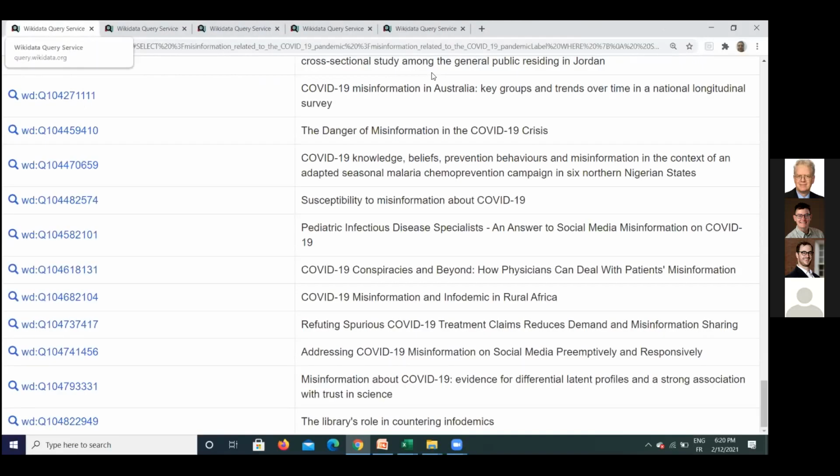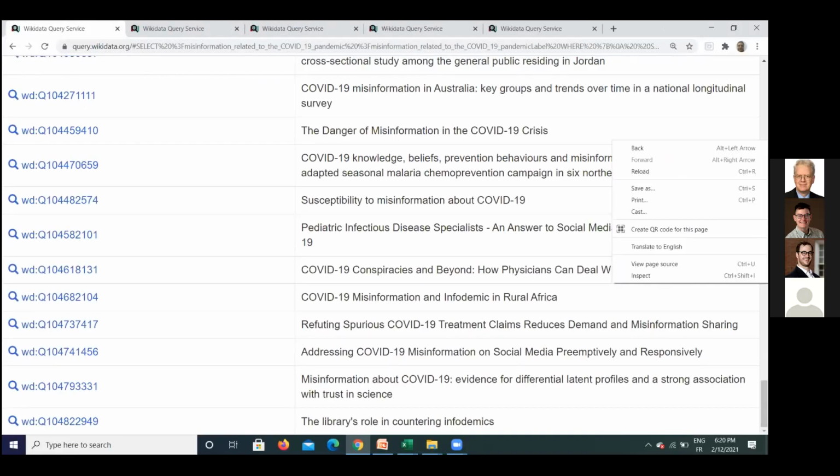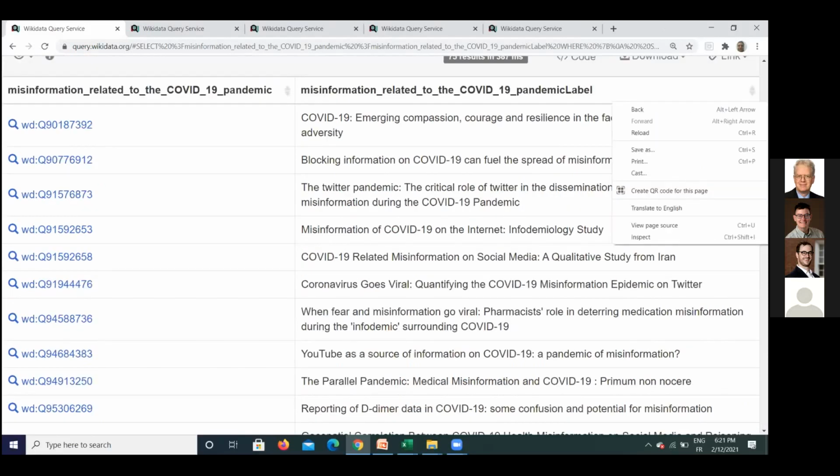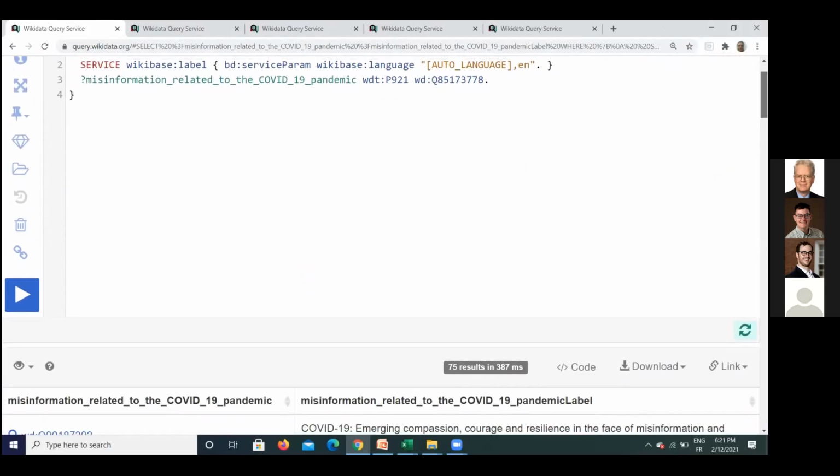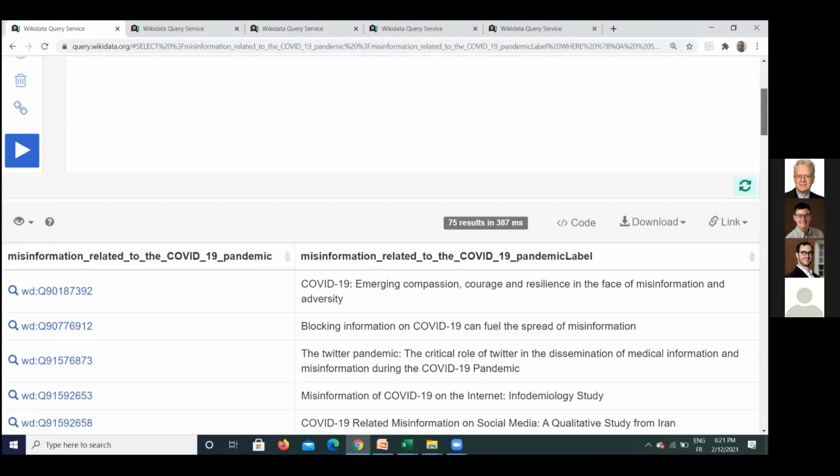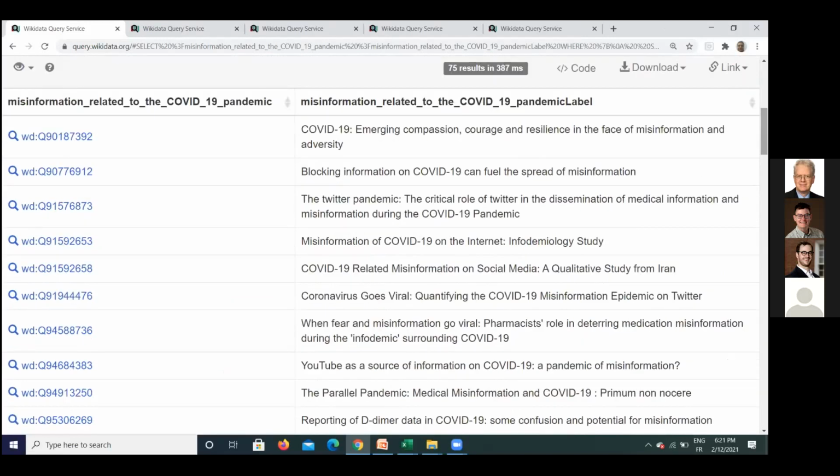Last but not least, why should we add a bibliography on Wikidata? The reason is that anyone can enrich your work later, because Wikidata is open. Anyone can enrich it with their own bibliography related to, for example, misinformation related to the COVID-19 pandemic, or with references that you don't have in your bibliography, or with citation data from Open Citations.